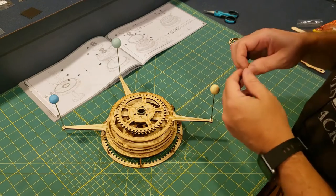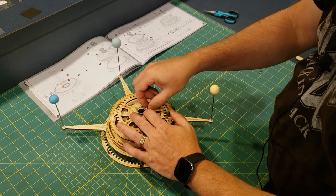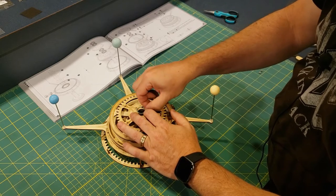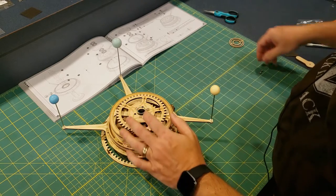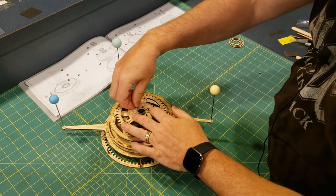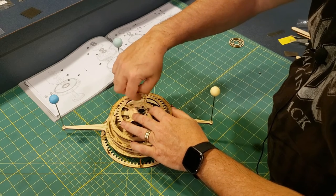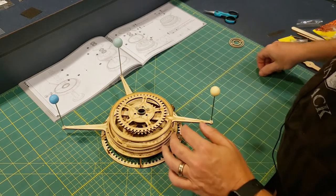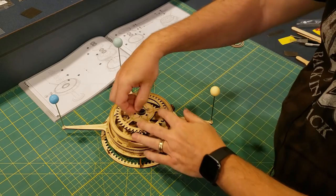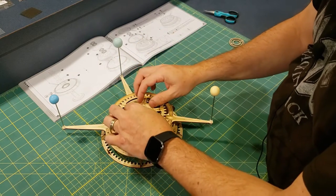And then there's these little screws here. If you have some small pliers or something, you could use them to tighten them down, because I don't think a little tool piece is going to be able to fit.